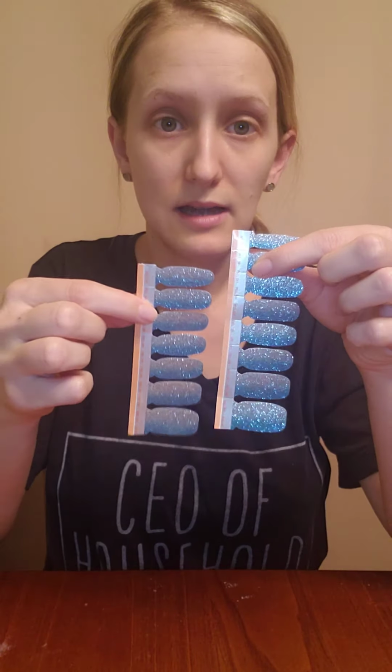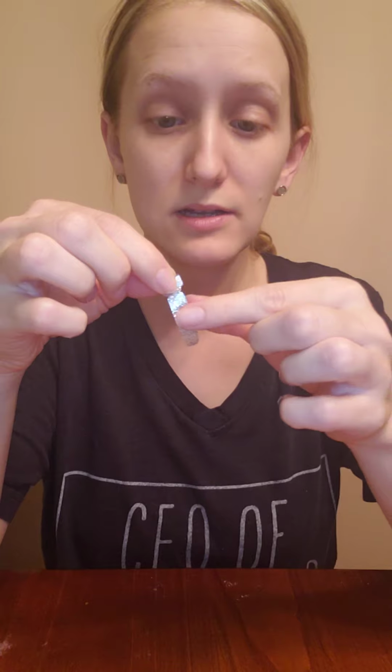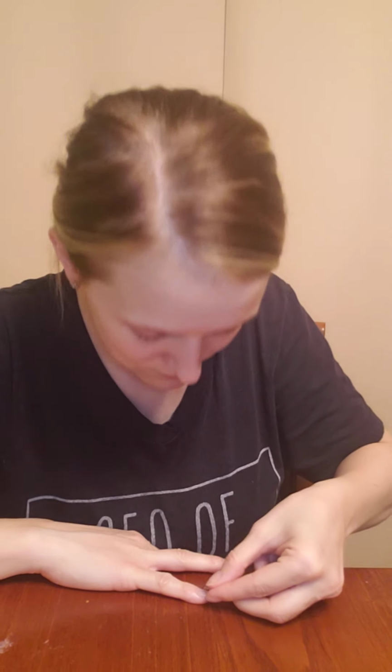Voila. Normally you could get 2 nails out of 1 strip, but this side is too small for any of my nails. So I am going to go to the next one on the other set. You get 2 strips of 8 double-ended strips, so you get 16 total double-ended strips. So you should have plenty, no matter what size your nails are, to do your full manicure and maybe even your toes as well with 1 pack.